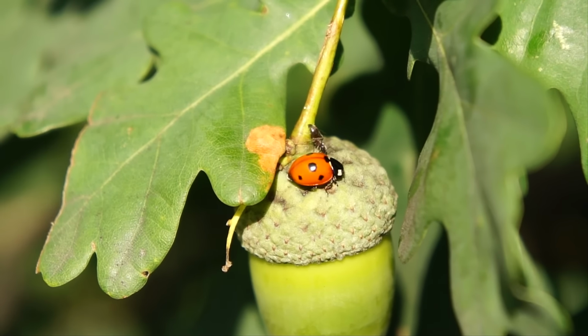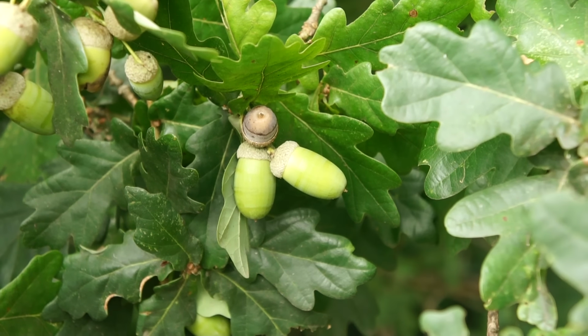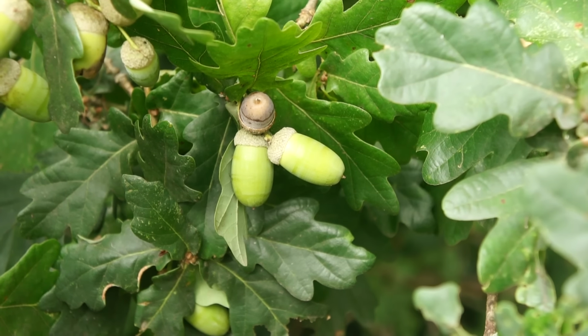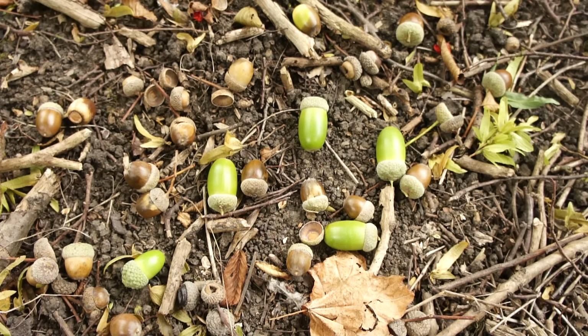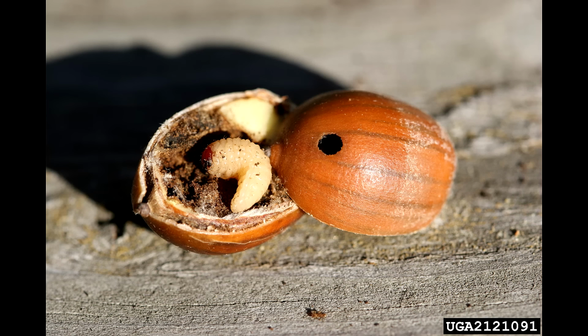Fun fact about acorns, you can make flour with them, make bread. It doesn't contain gluten, so it always comes out quite brittle and crumbly, but hey-ho. When collecting acorns, drop them in water. The ones that float, throw them away. That's an indication that they've been eaten inside by weevils. Compromised integrity. There may even be the weevil larvae still inside. Extra protein if you want to think about it that way.